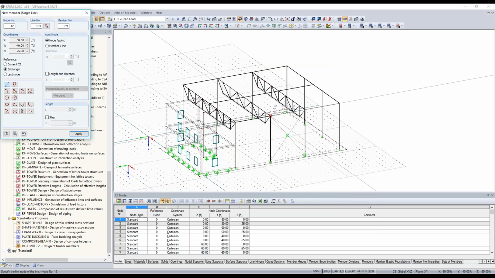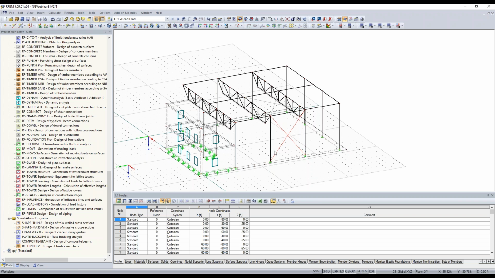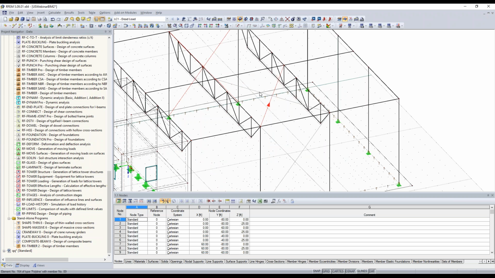And again, from here to here, from here to here. I can hold the Control key with the left mouse key pressed, and drag and drop it from one end to the other. Same with this, Control key, drag and drop here.